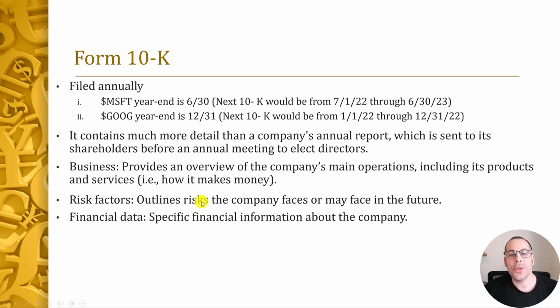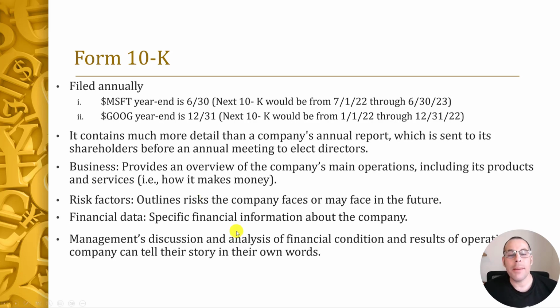They also have a financial data section. This is not the financial statements. This is when the company handpicks certain financial information they want to convey to you. The MD&A section is a popular section people read. It talks about the financial condition and results of the company's operations. And this is a good way for the company to tell their own story, because even if a company reports accurate financials, it might not convey the right story.